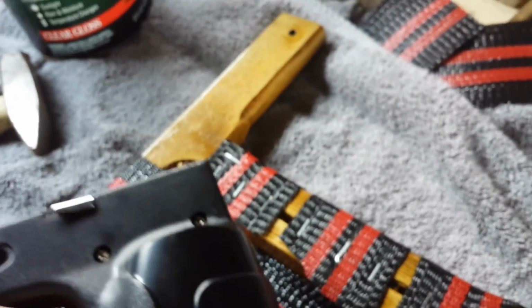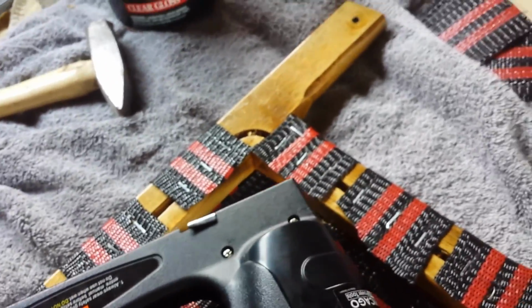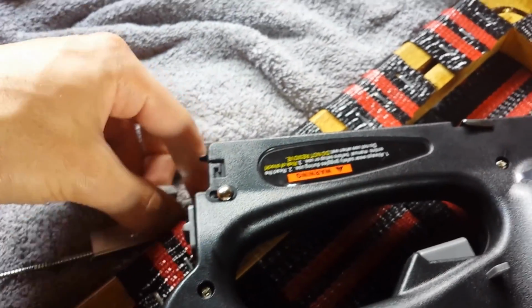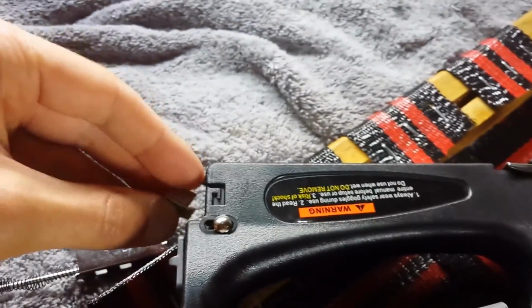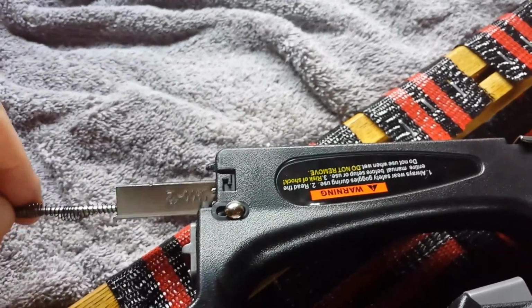And see, look, it just misfired there. I know there should be staples in this thing. Yep, there were staples in it. Okay, so it misfires a time or two, which I'm not a big fan of. I will have to reload this thing.